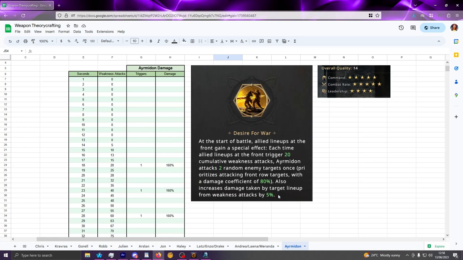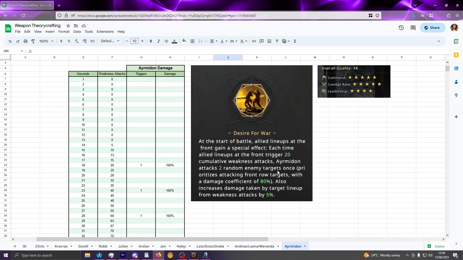This 5% increase is stated as a flat damage increase, similar to something like Julian, rather than just an increase in the actual weakness modifier itself. If that's the case, that is very good, because that's obviously going to be multiplying up high weakness stacks even further. And if you can get that on the lineups you're hitting, you will actually get very good value out of that. My biggest issue with him, however, is just the amount of damage he deals.